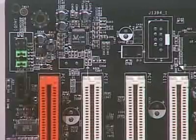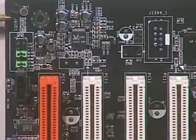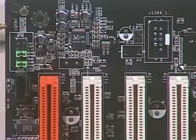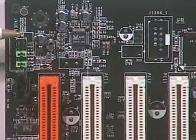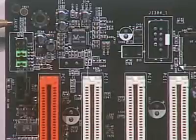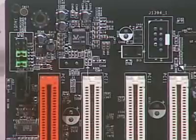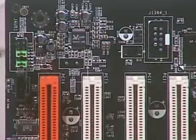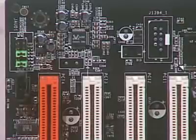Now, this brings up a very important point. Notice on this set of jumpers that it has a label over here. It says J-OD1. This tells you what the function of this particular set of jumpers is. If you go to your documentation, you can look up and find out what J-OD1 does. That's really helpful, especially on a very complex motherboard where there may be lots of jumpers or lots of different connectors. Many times you may not know exactly what those things are. You can find out by looking at the label and then checking the documentation.